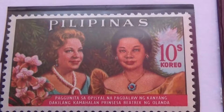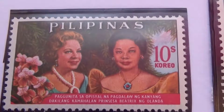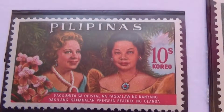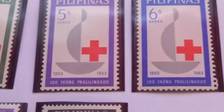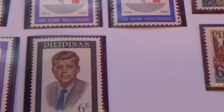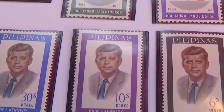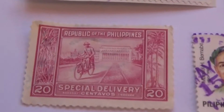Two beautiful ladies, 10S. Okay, and I have a couple of those. So these are all the special ones that have all been preserved very nicely, unused. Now let me show you what else we have here.